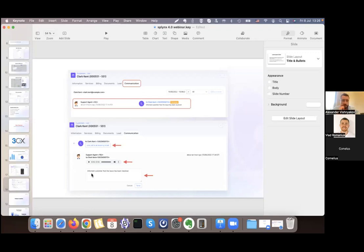There's another question about 3CX. Does the integration need to be installed as a browser extension, or will it work if we have 3CX installed on our computers or cell phones? It doesn't need to be installed as a browser extension. The 3CX integration with Splynx is an add-on inside Splynx, so you can use your 3CX as you are using it now. You don't need to add anything additionally. We connect to your 3CX through API, and we grab all the calls. We synchronize some phone numbers, and 3CX is actually pushing us the data. 3CX pushes us the CDRs with calls, and we grab them and store them in Splynx. So there is nothing that needs to be installed on the browser, like an extension or something.